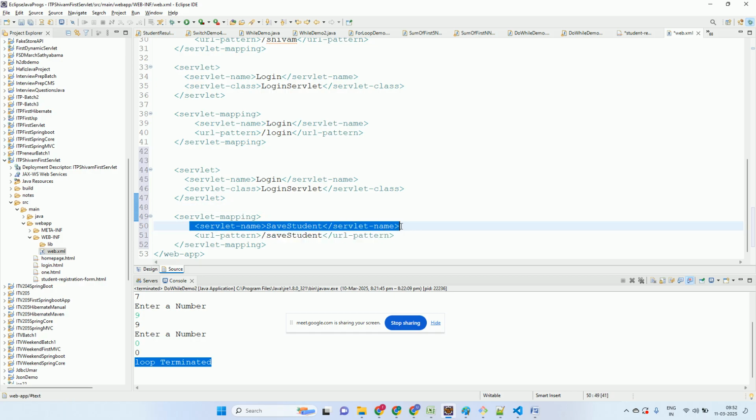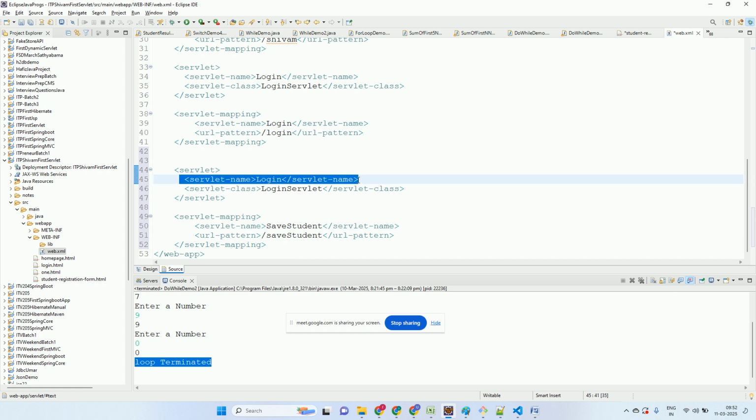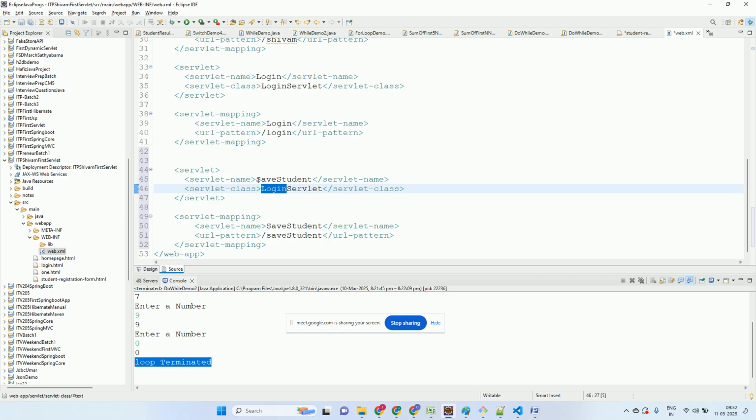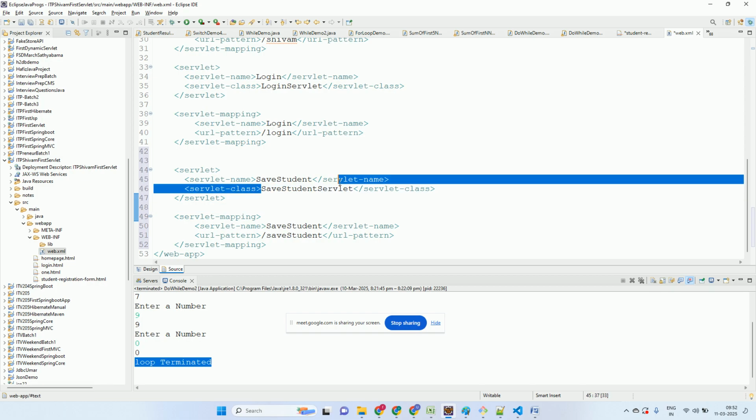It is the same as line number 45, right? Paste it. And then we will route it to its servlet. So we will say SaveStudentServlet. The servlet class will have the suffix servlet. Making sense? So we'll route to save student. Save student routes it to which class?